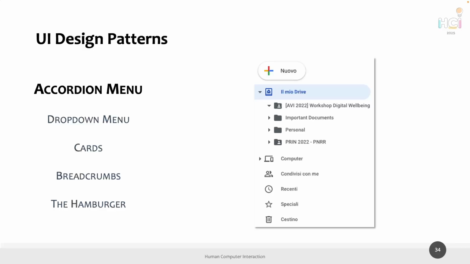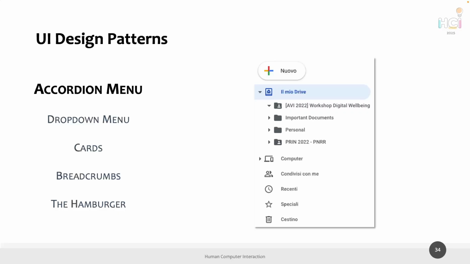So this is a set of design patterns that, I think, can be used on different devices. The first one is the accordion menu. You will find this also on the website. Here there is a screenshot. What is an accordion menu, in your opinion, and when is this pattern useful? So the accordion menu is this one. It's like the menu on Google Drive. You have top level items that can be expanded and collapsed.